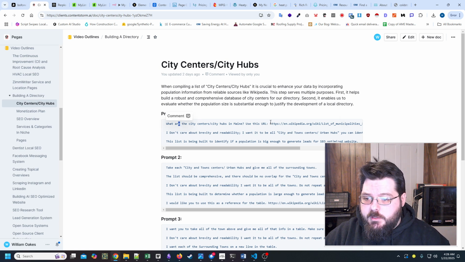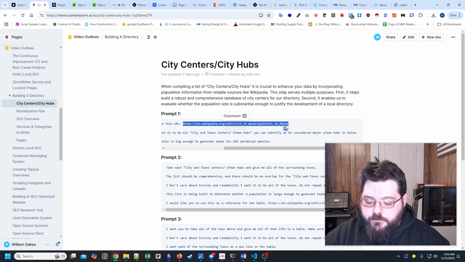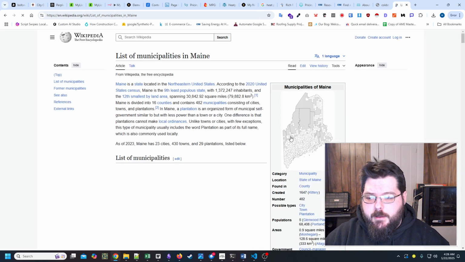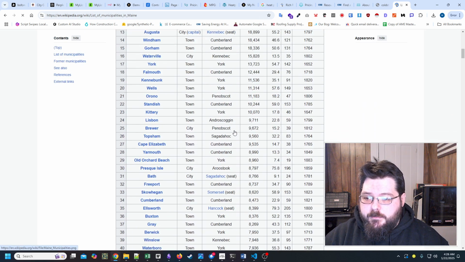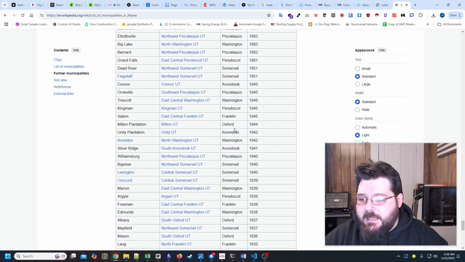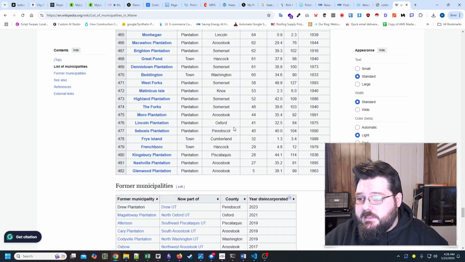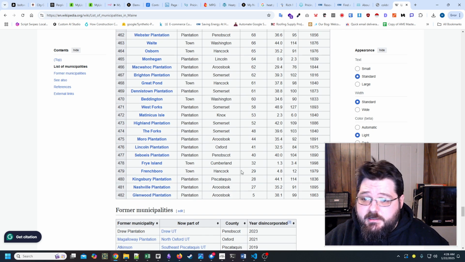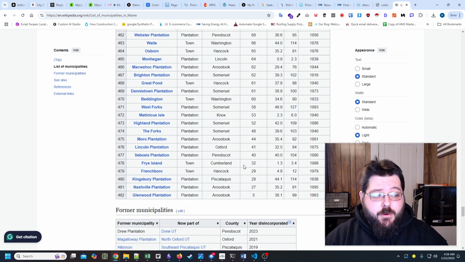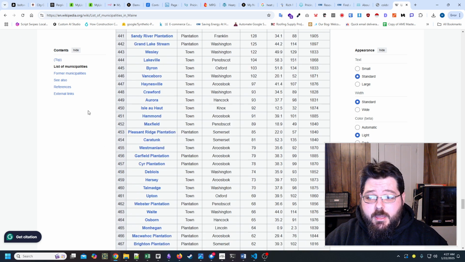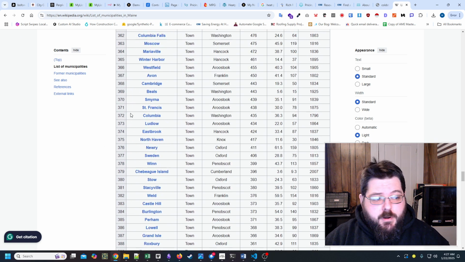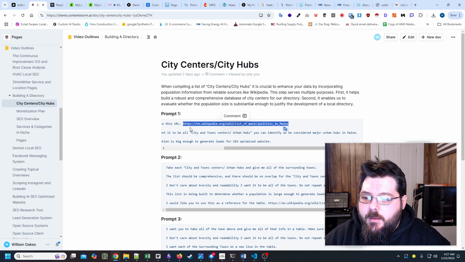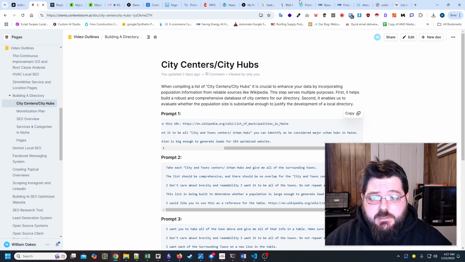If we go to this Wikipedia page real quick, there should be, I think, like 430 or 460 cities and towns throughout the state of Maine. And obviously some of these have like 5 people in a specific place. Well, probably not a keyword that is ever going to rank on Google. So we're just pretty much cutting it down. My overall goal is probably to have anywhere from 100 to 150 towns.